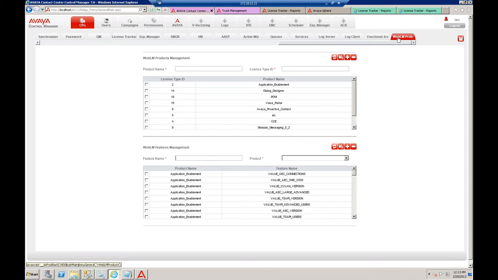This is also supported. The best practice, or what I would do, in an environment where we're integrating into an enterprise WebLM, I would configure three WebLMs. Let's say we've got the master and two slaves, or two enterprise WebLMs. I would configure all three. And why would I configure all three? So I would have an indication about the total license usage on my master or enterprise WebLM and the license usage per WebLM server, whether it's a remote or local one. So my best practice or my tip would be, if we're using an enterprise WebLM, to configure all, including the slave WebLMs in the environment.